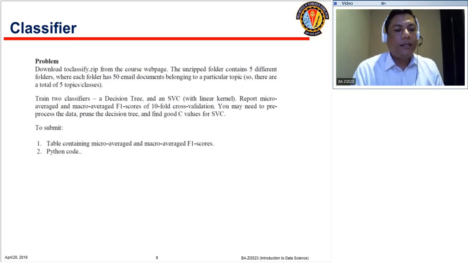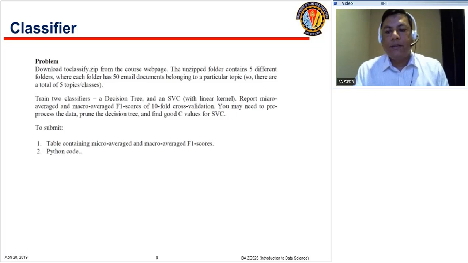So I asked you to create a decision tree classifier and a support vector machine SVC classifier, which are all available in the sklearn library. Then you report the micro average and macro average F1 score of 10-fold cross validation. You may need to pre-process the data, prune the decision tree, and find good C values for SVC. Then you have to submit a table, the macro average F1 score, and Python code.